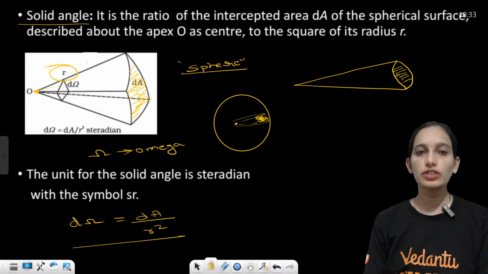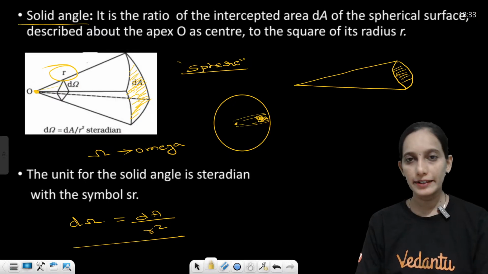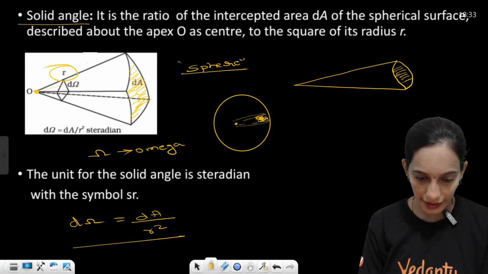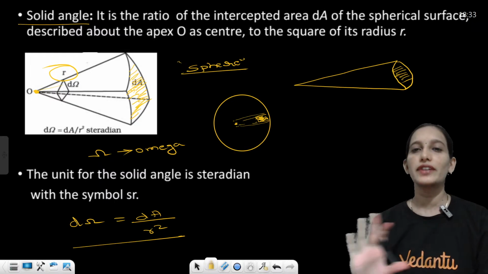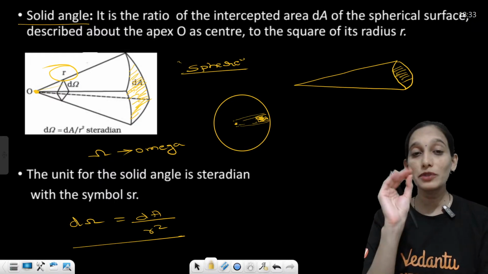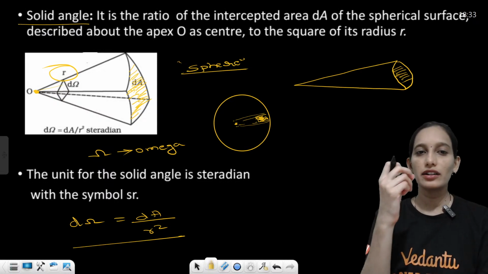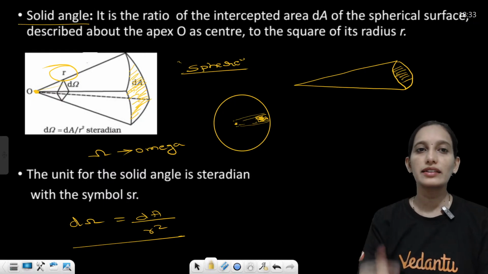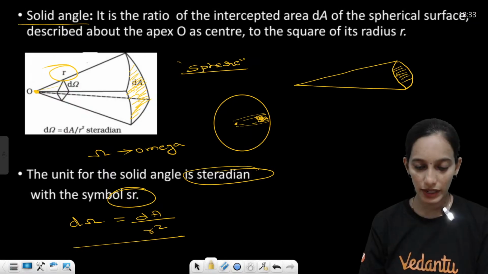Yeah. So this is how we define the solid angle. I hope it is clear for whoever asked for plane angle and solid angle. Just imagine a cone. It's the angle at the vertex of a cone. So imagine an ice cream cone. Whatever the angle inside that vertex point of the cone, that is a 3-dimensional angle, and that we call a solid angle, and the unit is steradian and the symbol is sr. Okay, it should be very clear.